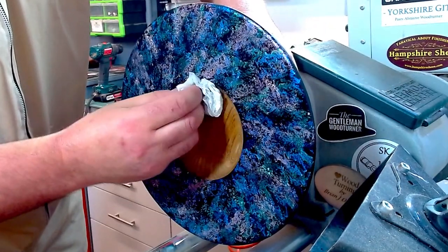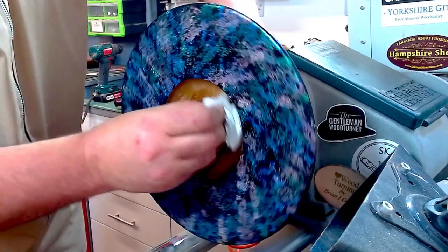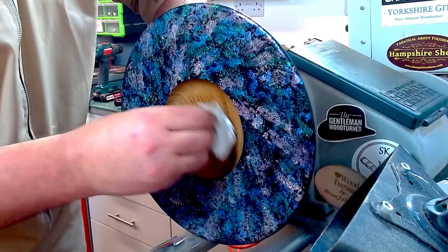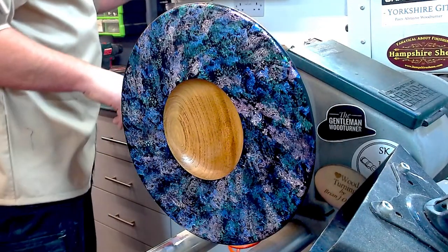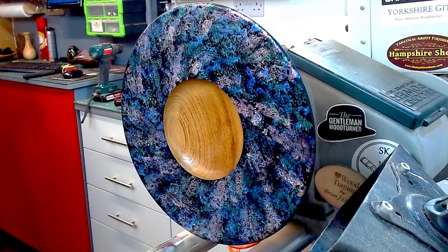Alex says that's a nice colour, Steve. Thank you, Alex. I think it is. Very pretty. I do wish they would sort out the red, though, because I would like a nice bright red.